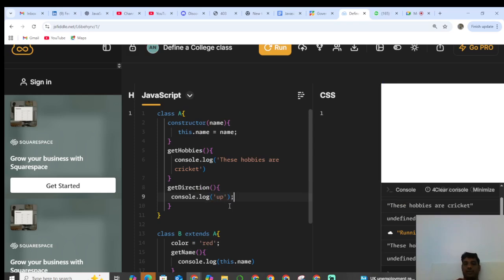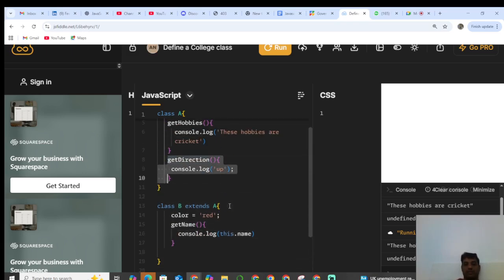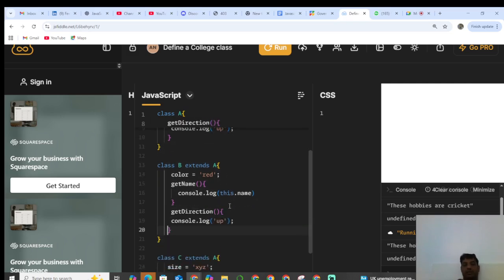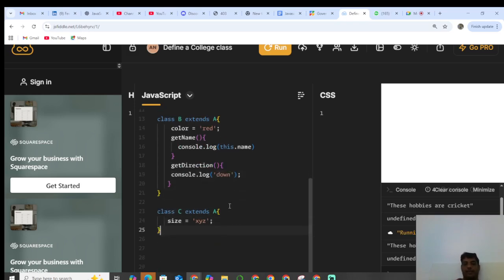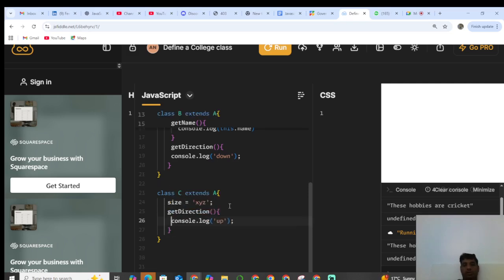The same method we call in the B class, the child class, but this gives down. The same method we call in the C class gives right.